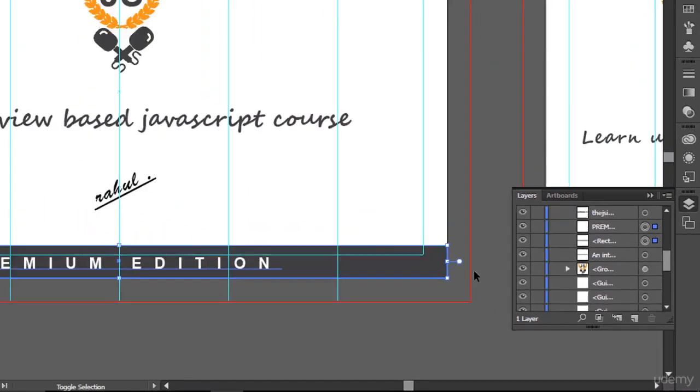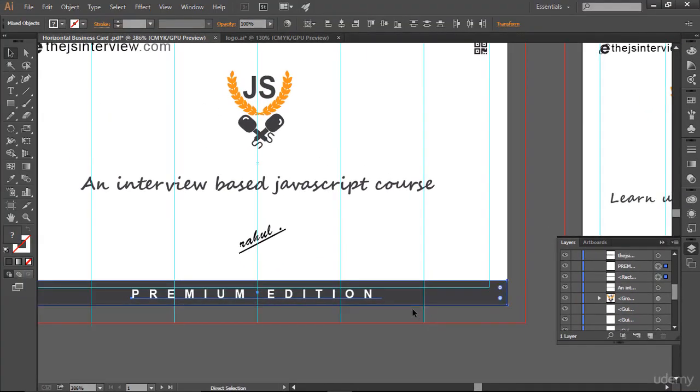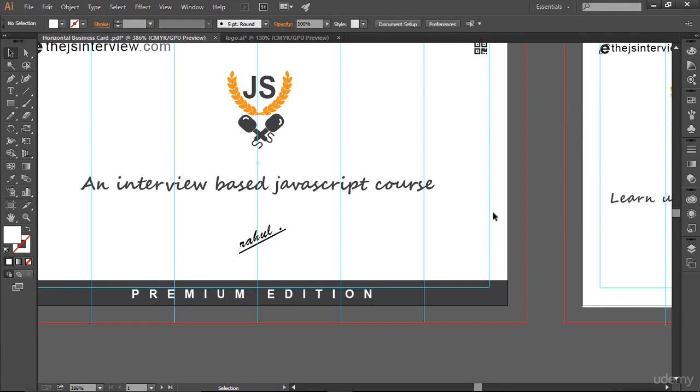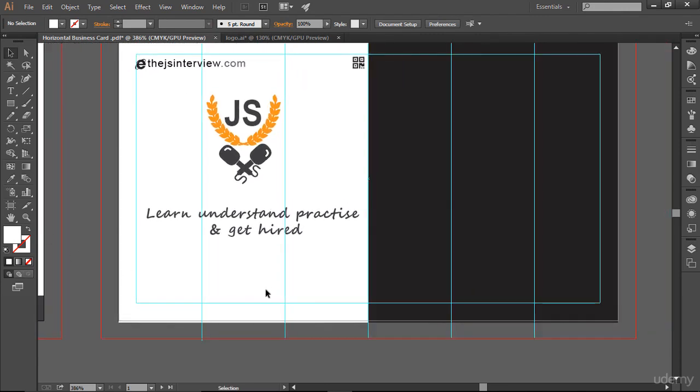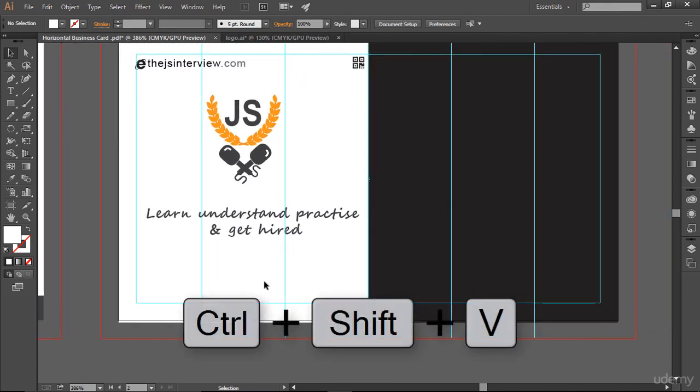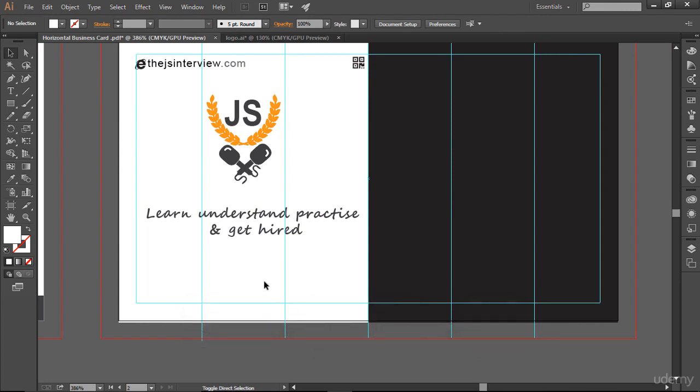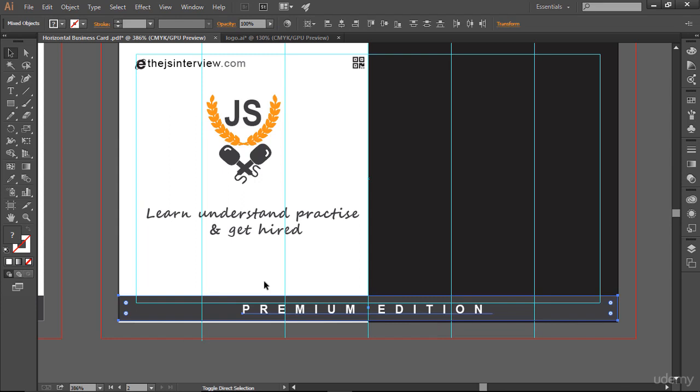So this one and this one both, and I'm going to press Control C here, so Control copy here. And now once again I'm going to just lock it here and just lock this guy over here. And now I can get back to here, and here instead of Control V I'm going to just add Control Shift V. Simply Control Shift V means that it's going to paste into place. So here you see now actually it's placed into that simple place here.